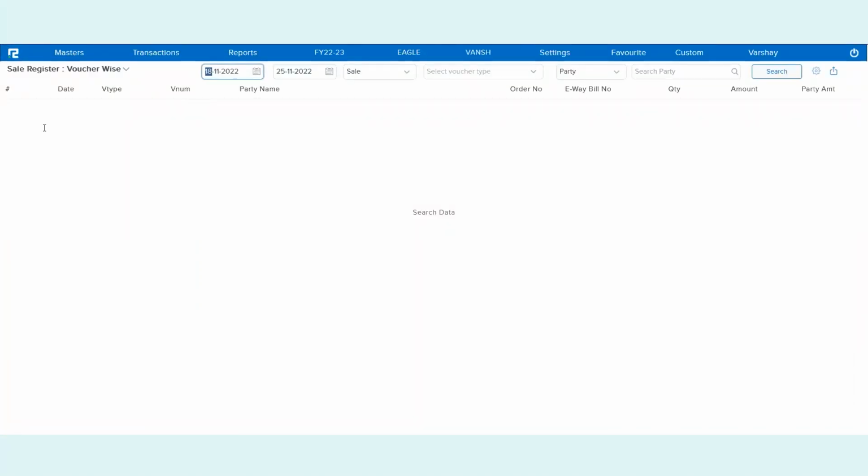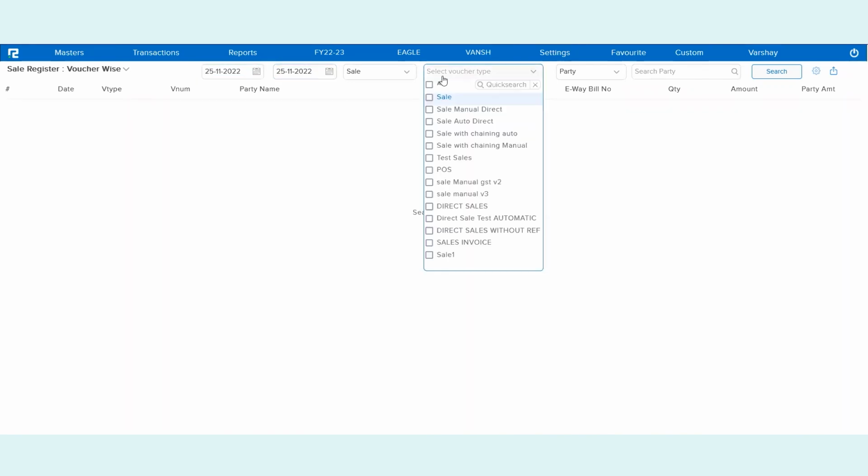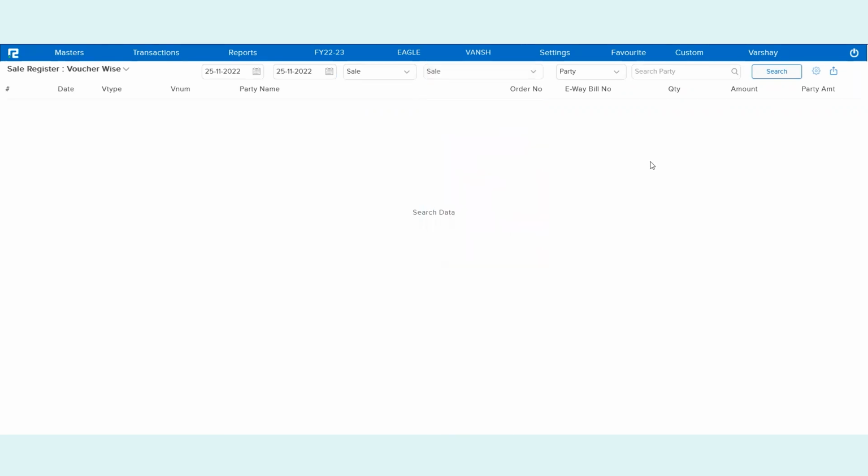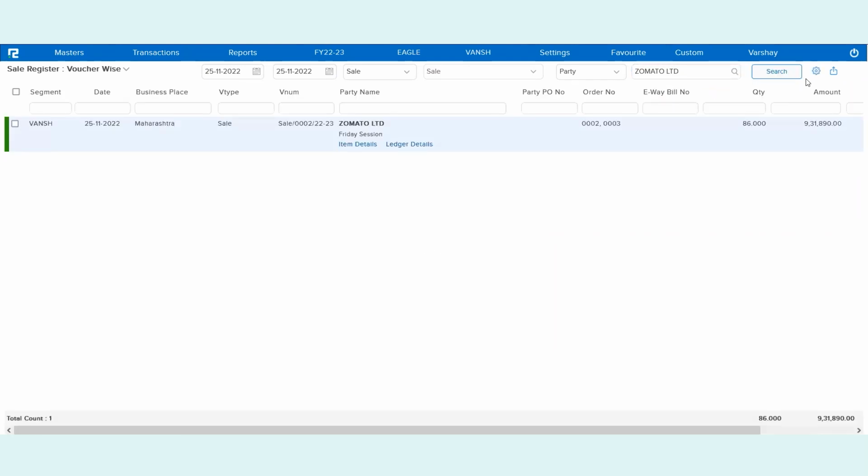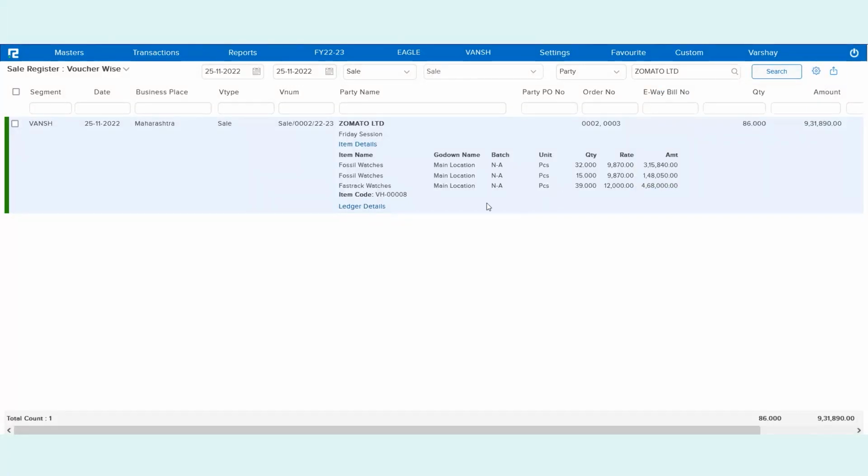So over here, again, we change the date from 25/11 to 25/11. And over here, we'll be selecting the voucher type of sale and then the party as Zomato.